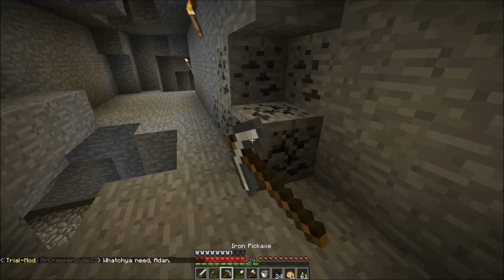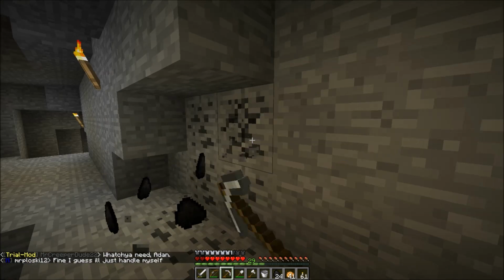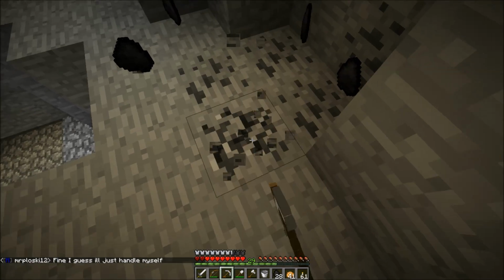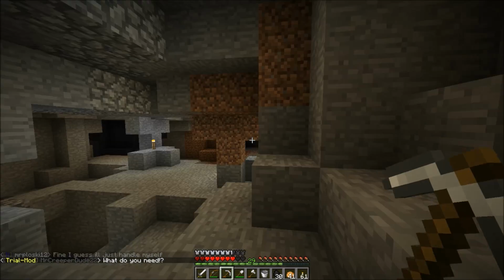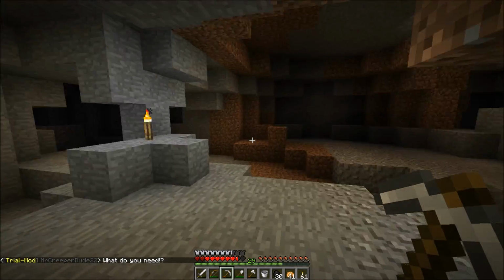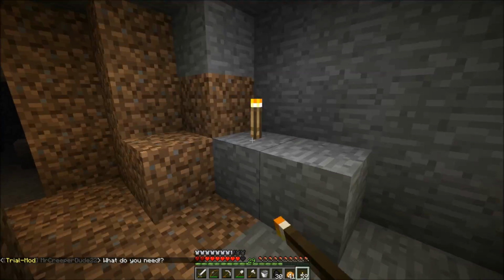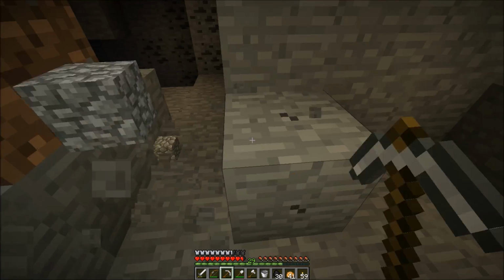There's a torch right there. So anytime I run across coal, I'm grabbing it. Iron, obviously. I'm going to try not to grab too much stone. Ouch. Because I don't really need it. But I do need some of the other resources, or a lot of the other resources. Can really never have too much coal in my mind, or iron.